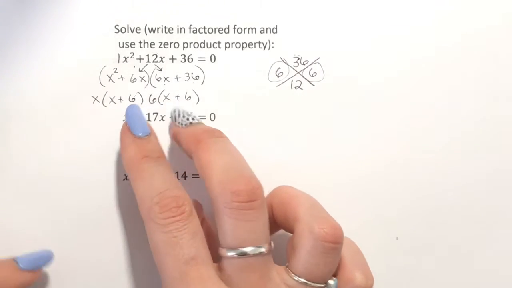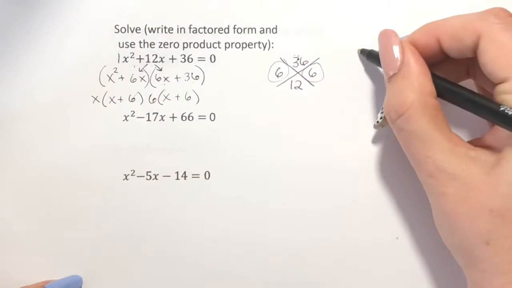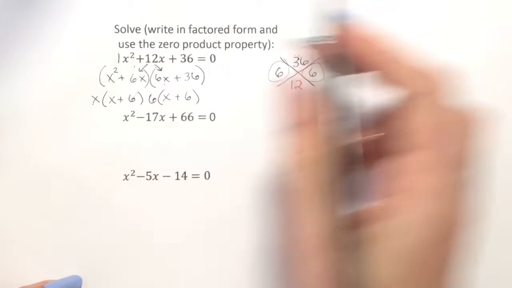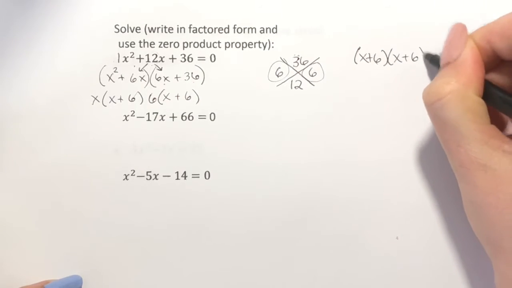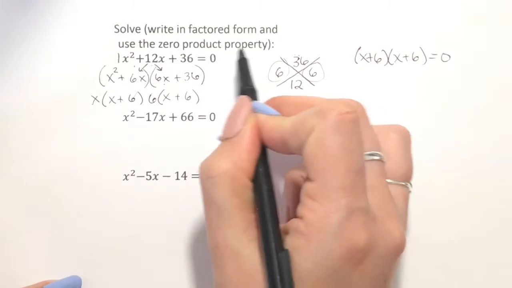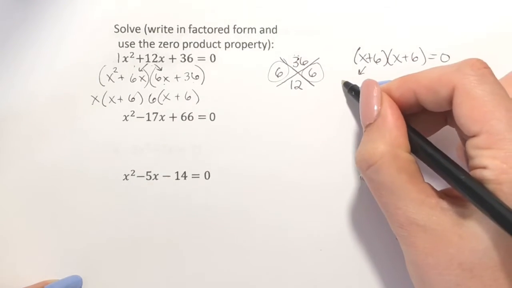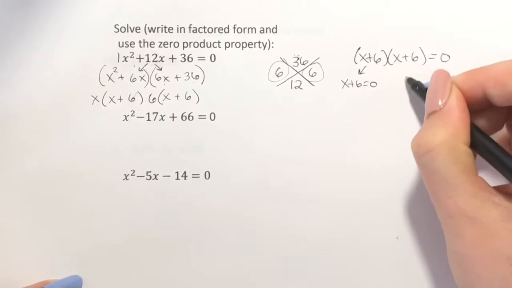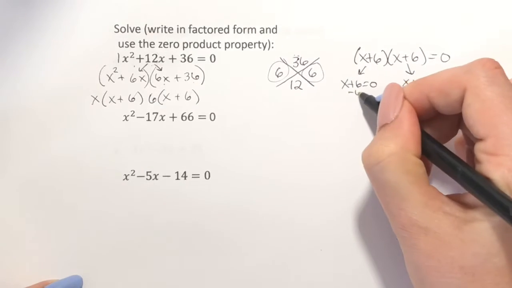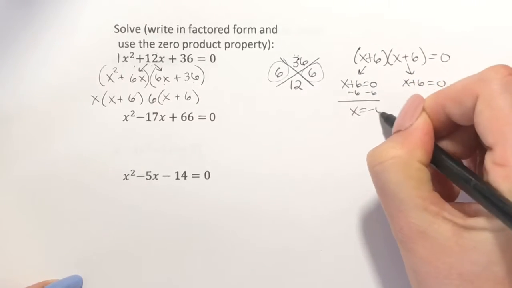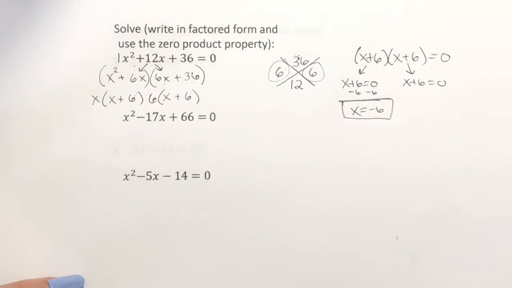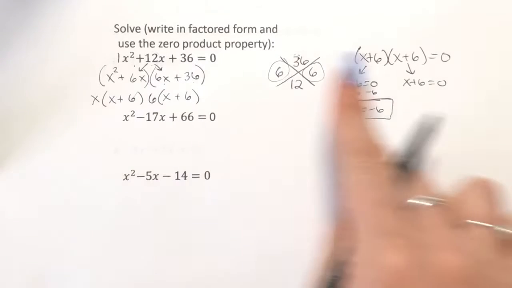So then to write our answer, we take one of these. I'm gonna write it over here. And then you take the 2 parts out in front, which happen to be an x and a 6 as well. And then this is our factored format, but now we do our zero product property, which means set each factor equal to 0 by itself, and then solve. And on this one we have the same factor twice, but we would minus 6 over and we'd get x equals negative 6, which will happen also over here, but we don't need to write it 2 times, so we just have one answer. And then there are some shortcuts that you can do through here.